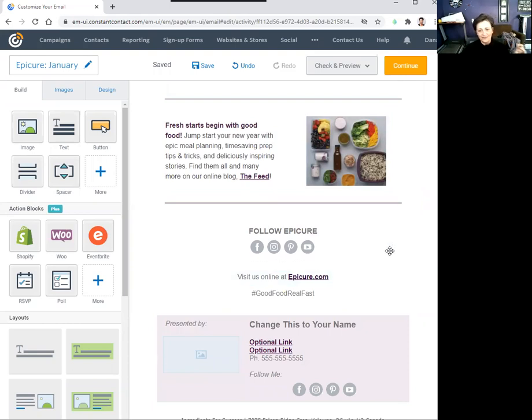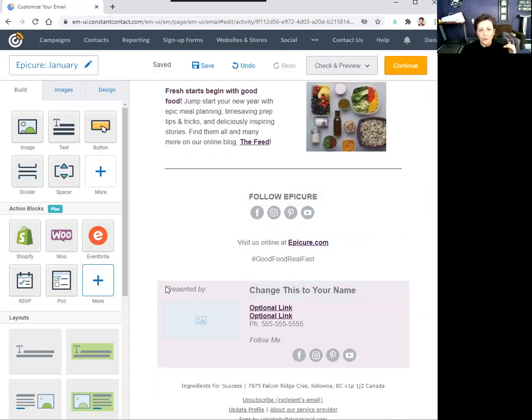Okay, so now here's where it gets fun. I can use this template, though I choose not to, because there's no way to save it. And if I'm going to use these little Facebook links, if I'm going to edit this, I have to go and find the new Facebook link, the new Instagram link, my group links. I have to go find all of those links and relink them every month. Now, if you want to do that, rock your boots.